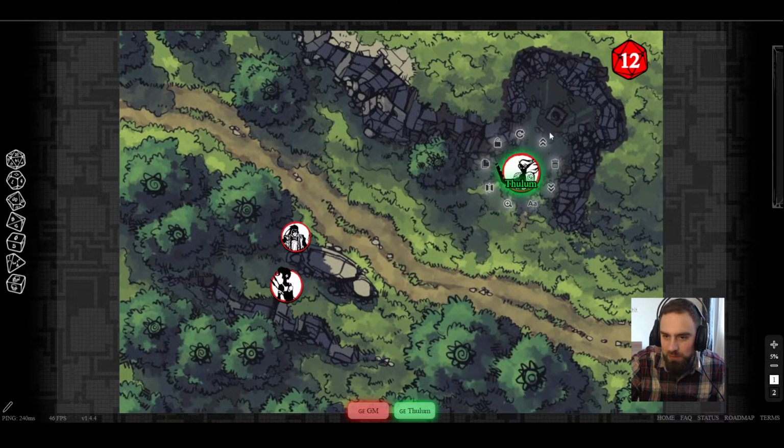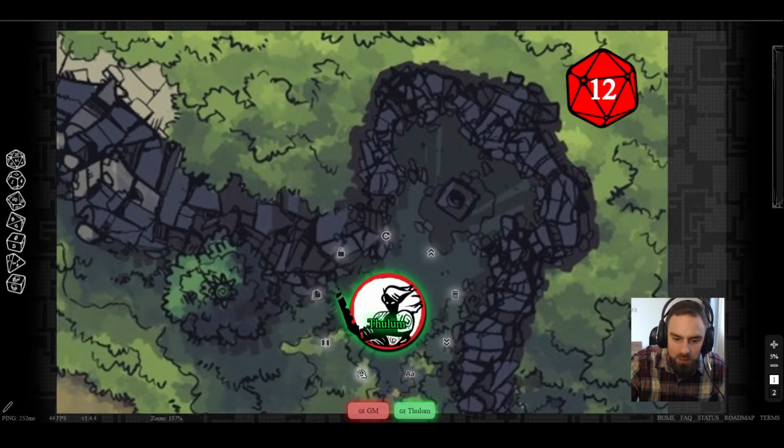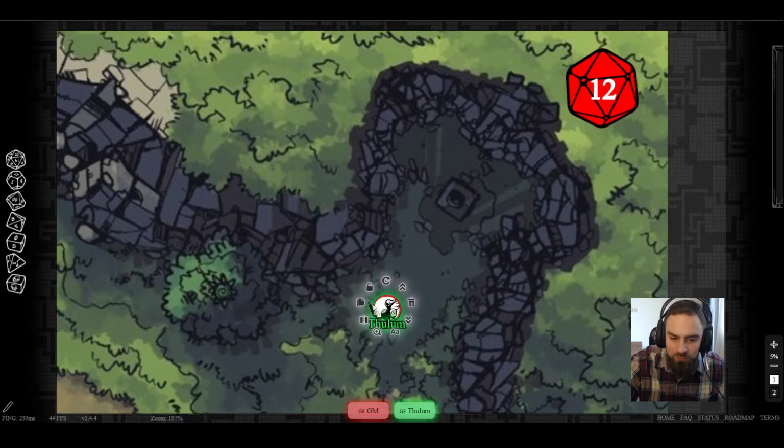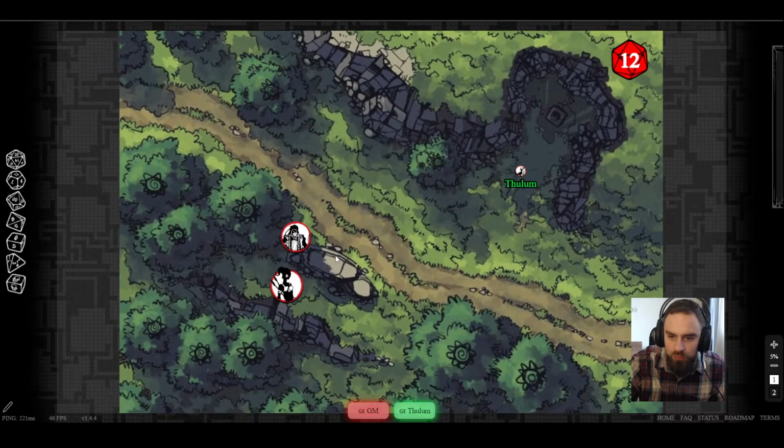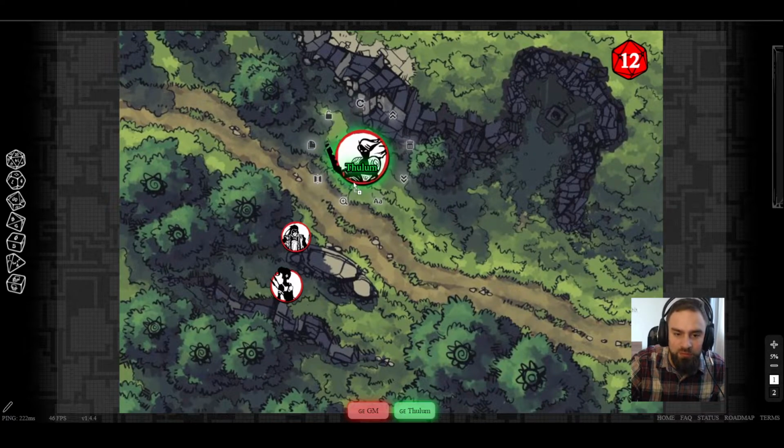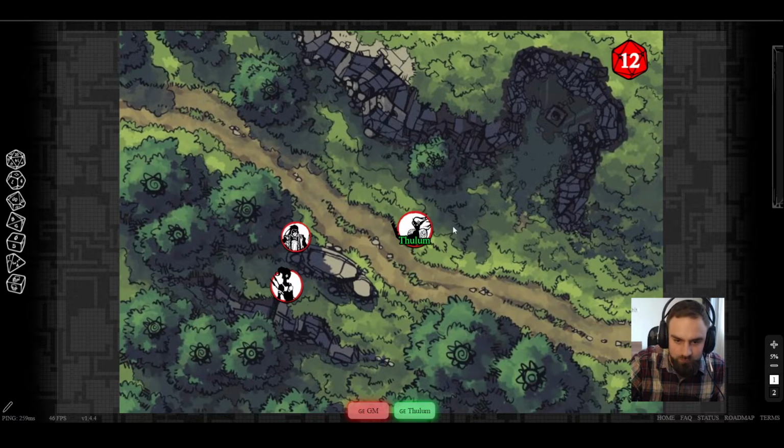So let's drag our token over here and zoom in. If I then resize, I'm going to be able to shrink the token much smaller than I would if I'm zoomed all the way out. And you can see just how small that token is now. The label is going to remain the same size so that everyone can easily see what this little tiny token is. This may be useful if you have like a little rat companion or something like that running around doing stuff. But Thulam is a normal size, so we're going to leave him just how he is.